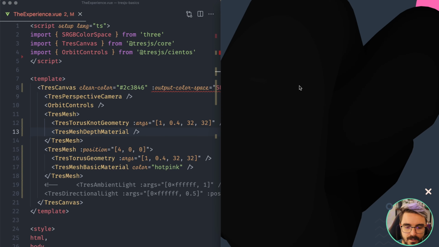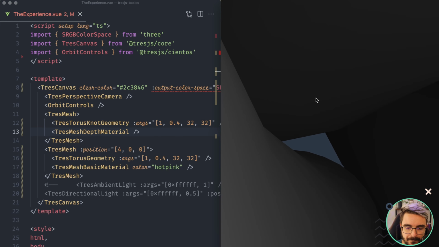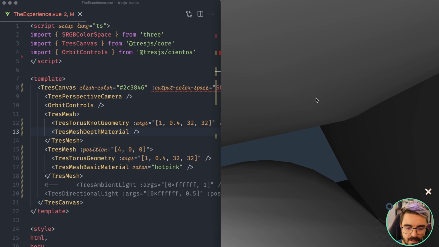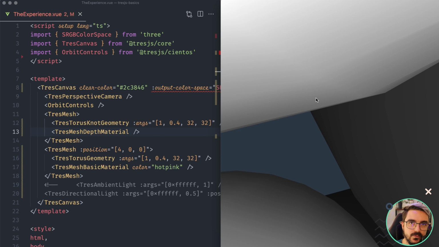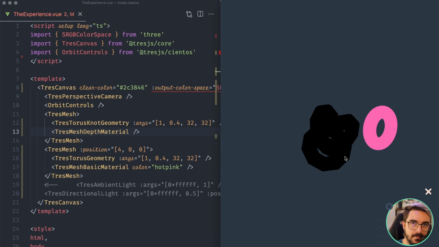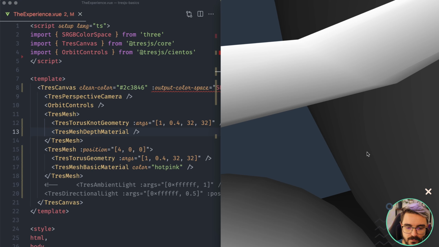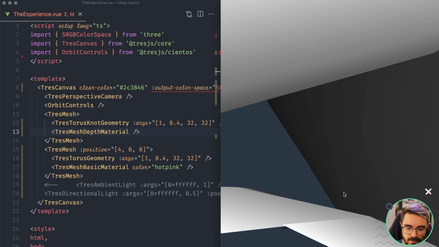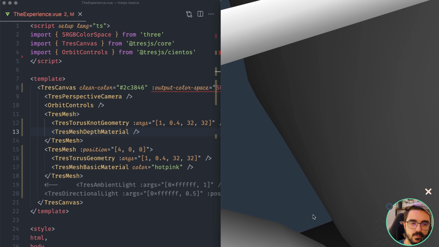And even white. It's because this material relies on how close the object is to the camera, okay? So the farther you go with the camera, it's gonna look black, and once you zoom in and are really close to the geometry, you're gonna see it in a scale of gray until white, okay?